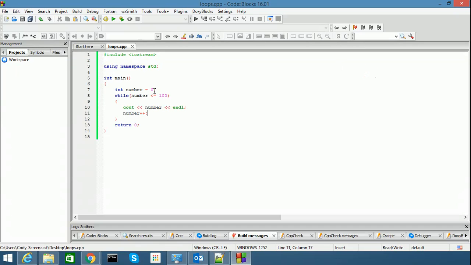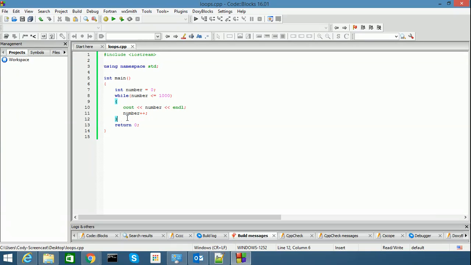Awesome. So coming back here, let's say we want it to print out to 500. How would you do that? Well, you would just change that to 500, right? If you wanted to print out to 1,000, you see how scalable that is, and really where that can take you. So that is the while loop.